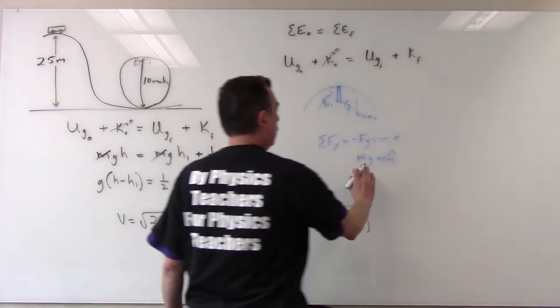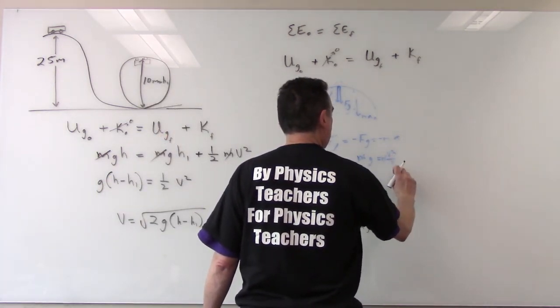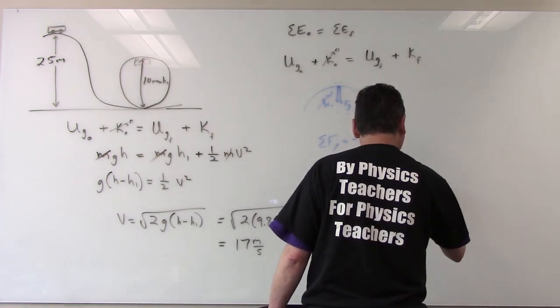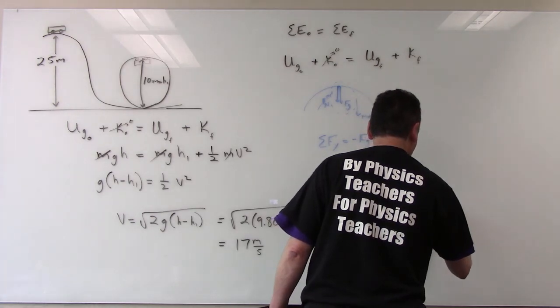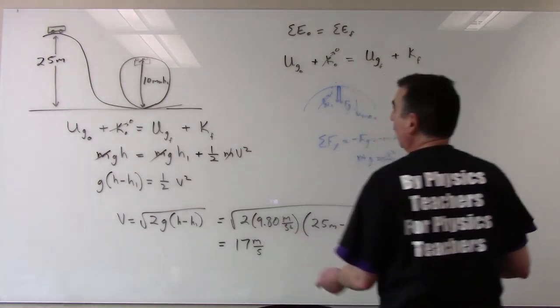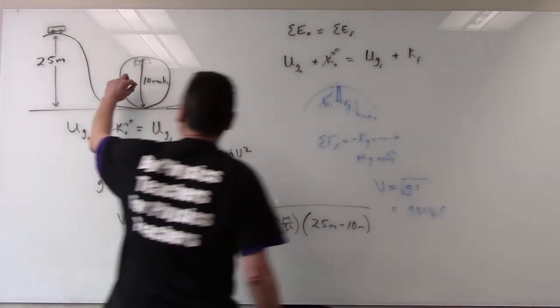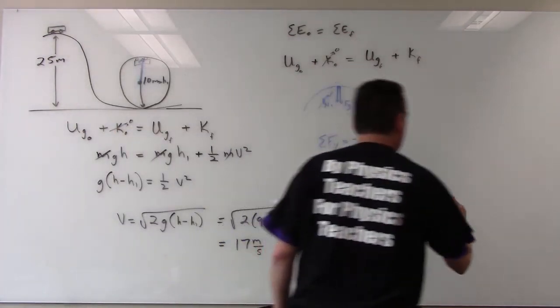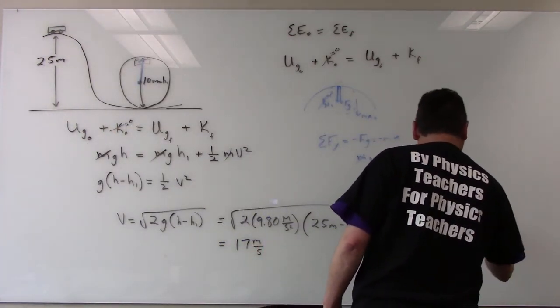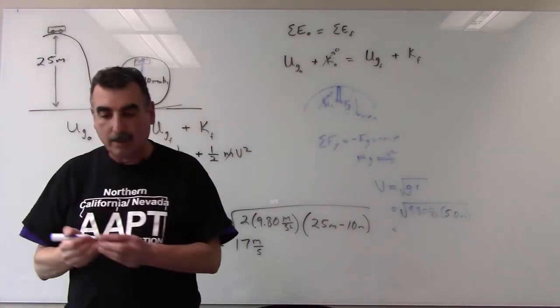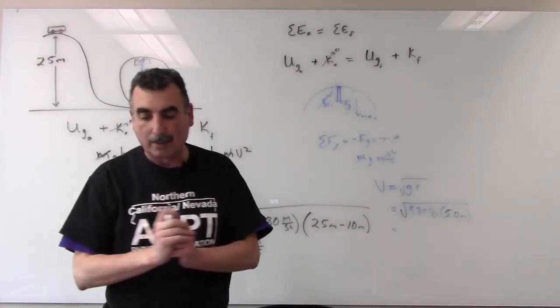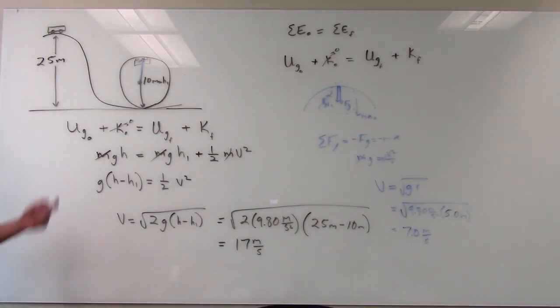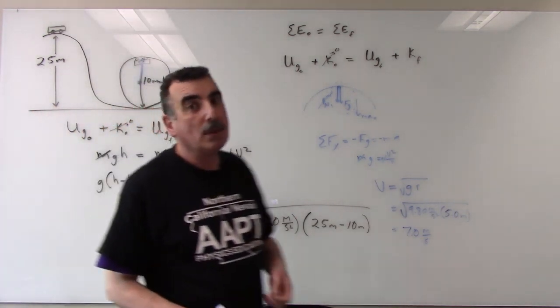So this will be equal to gravity velocity squared over r. So v in this case is equal to g r square root. So 9.80 meters per second squared and r in this case is going to be the radius at the point, the radius from here to here, so that's going to be 5, so 5.0 meters. And our minimum velocity for this will be, I already punched it in the calculator, there's 7.0 meters per second. So yeah this is going to go fast enough, it's going to give you a fun trip around a loop.